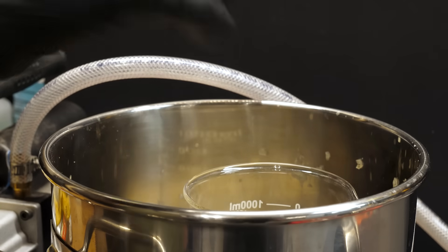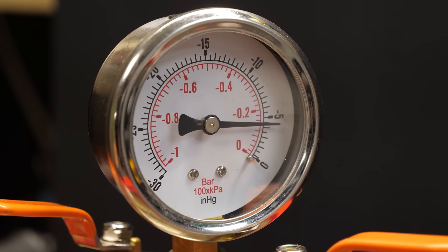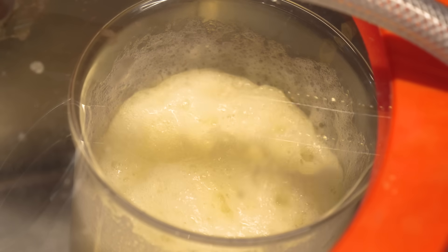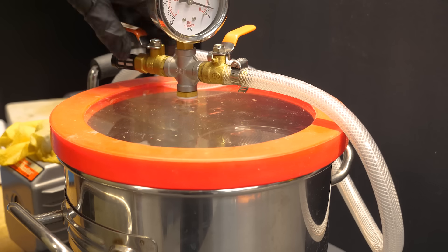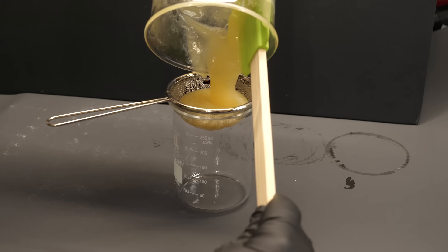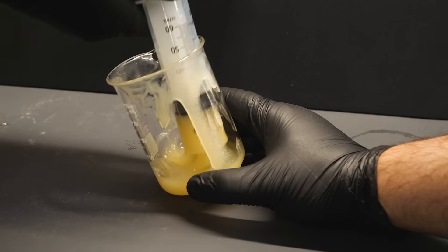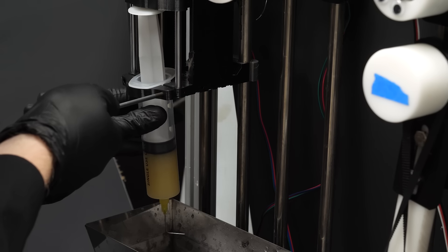The goop is then transferred to a vacuum chamber to pull out all of the bubbles. This takes a long time and has to be done in stages as it loves to foam over — we tend to lose a fair amount of liquid to spill over, so we generally mix up more than we need. We have to remove the bubbles because any that are left in the liquid could end up coming out of the needle and either causing a break in the fiber or a void that will weaken it. Once all the bubbles are out, it can be transferred to a syringe, tipped with a 90-degree blunt tip needle, and then loaded into the machine.